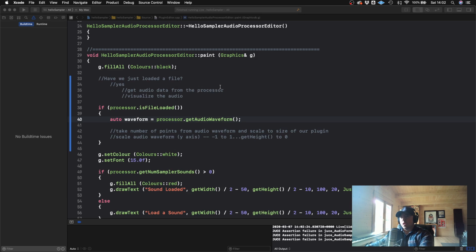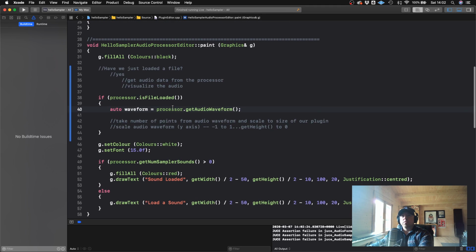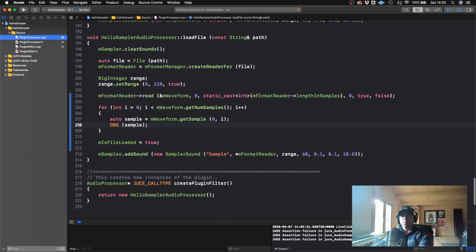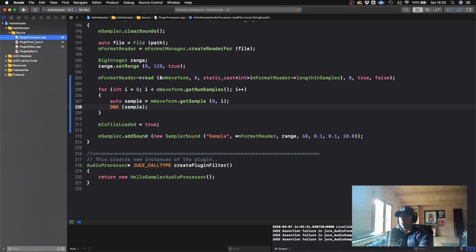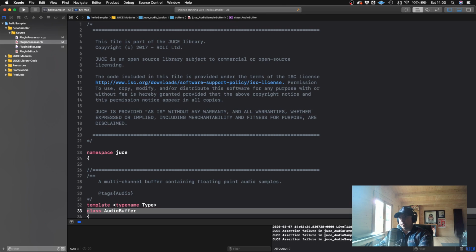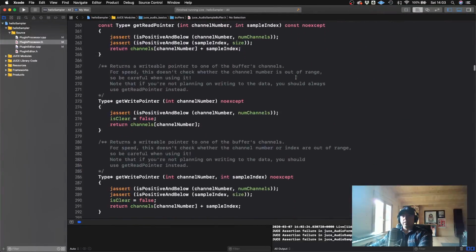Okay. I don't think that, so we got audio sample buffer line 288. So let's see here, where am I? I've lost myself. I think it's because I haven't initialized audio buffer properly. It doesn't have a size, I don't think. So I need to look in line 288 because I've just hit an assert message. So as we can see here, we've got assertion failure in audio sample buffer line 288. So here we are in sample buffer.h for people that are just starting out. So now I'm just going to line 288 just to see what it says here.